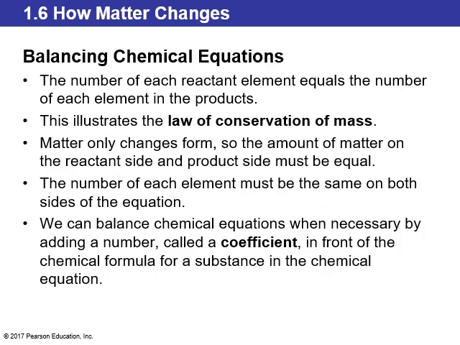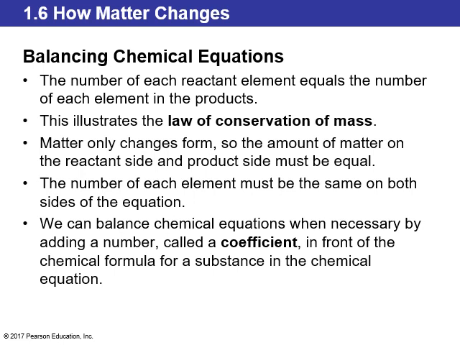The law of conservation of mass means that matter can neither be created nor destroyed. So if we start out in the previous example where we had carbon reacting with oxygen to make CO2, our chemical equation will also conform with the law of conservation of mass. We're going to keep track of every atom of carbon and every atom of oxygen in that particular equation and make sure that the equation is balanced. We don't want to accidentally create carbon or accidentally create oxygen.